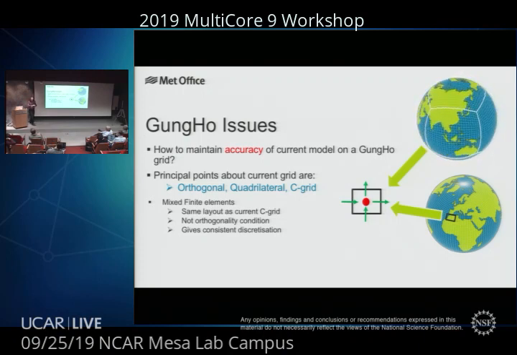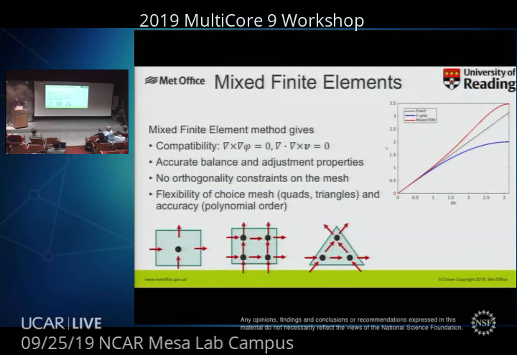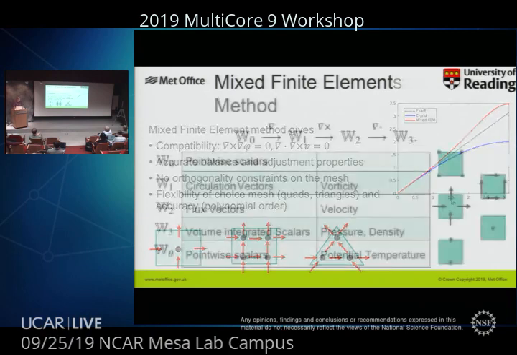So the Met Office is writing a new model with a new dynamical core. The new dynamical core is called Gung Ho. The idea is we try to maintain the accuracy of the current model with a new mesh that doesn't have the pole problem, for example the cubed sphere, and to get the same kind of numerics they had before. We can do this with a mixed finite element scheme rather than finite difference. We can choose a different mesh; we could do triangles, although we are sticking with quads. We could choose different orders, although we are going to be lowest order.